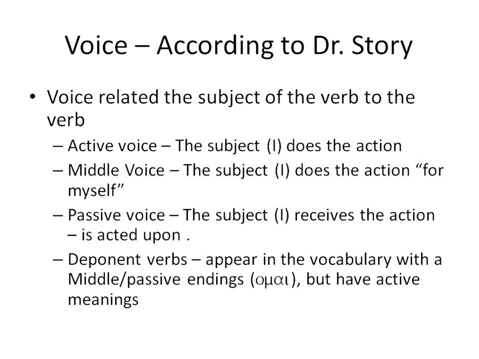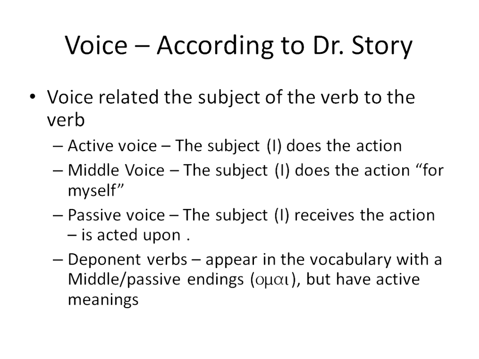Now, in the Greek to Me textbook, voice is what we are talking about when we have active, middle, passive, or even deponents. The voice is related to the subject of the verb and how the subject relates to the verb. For example, in the active voice, the subject does the action. In the middle voice, the subject does the action for myself. In the passive, the subject receives the action or is acted upon.